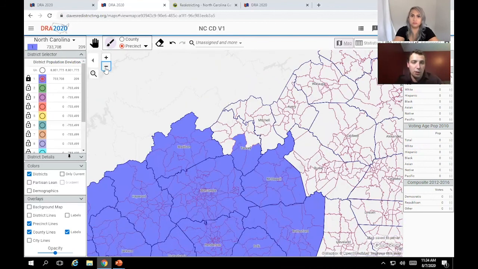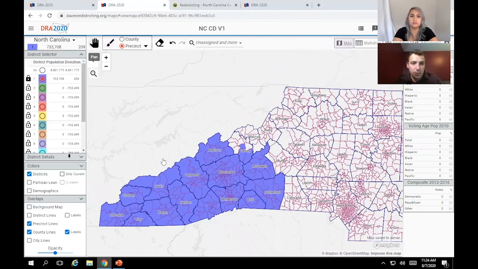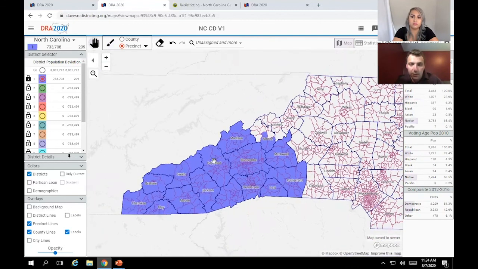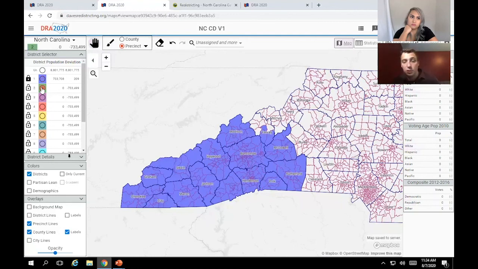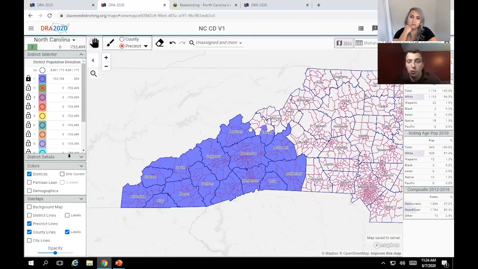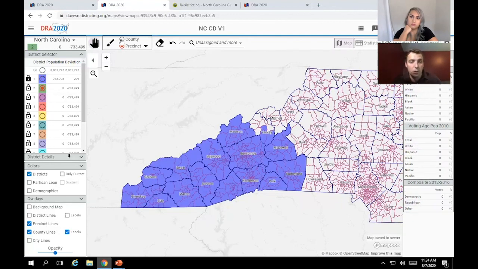So I'm going to zoom out and use the hand pan and center this. And now you can see we have a nice district here with a satisfactory equal population, and we are done with this 1st district. Now you can go ahead and click on the 2nd congressional district. And if we are going to draw it right next to the 1st one, you do the same thing as we did before.